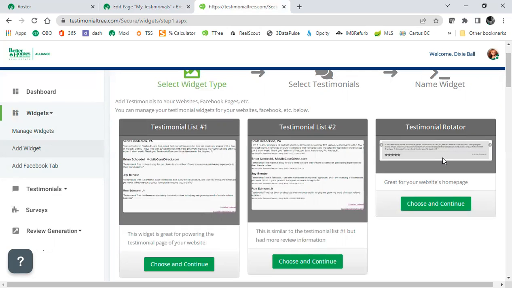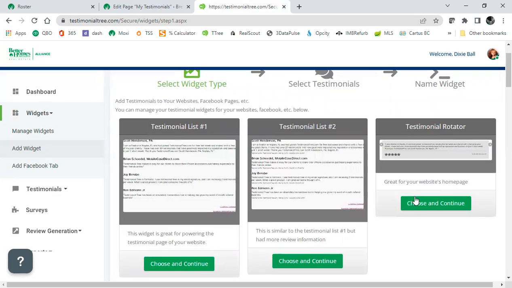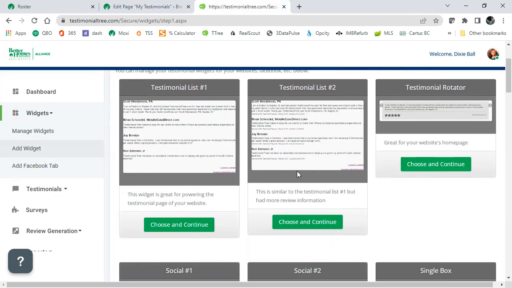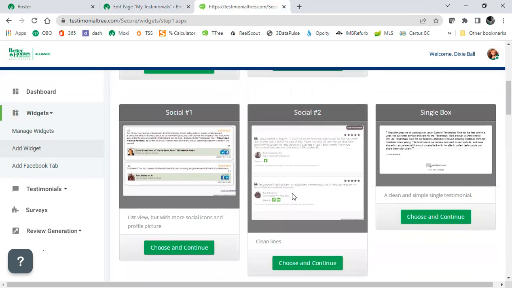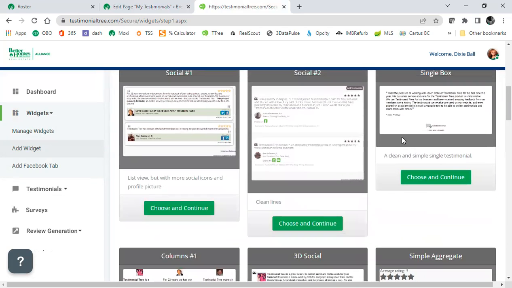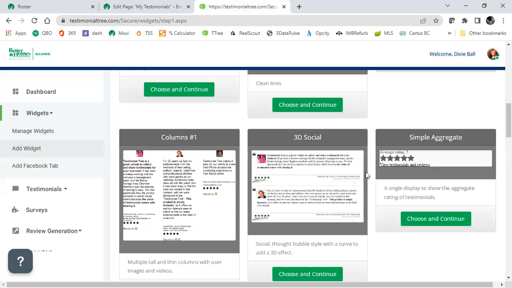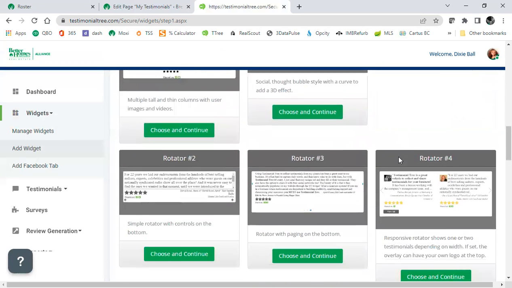It's the same principle we're doing now, but it's a little harder to get all the boxes in the right place. You can have just a straight list. You can have social media ads. You can have different layouts and colors, columns, 3Ds, just a simple aggregate.